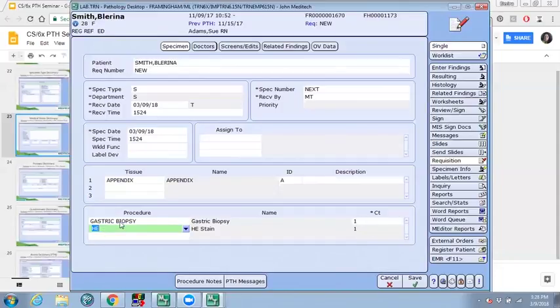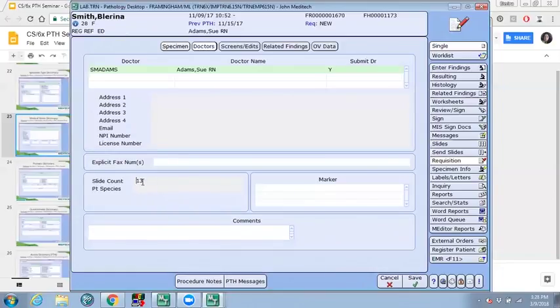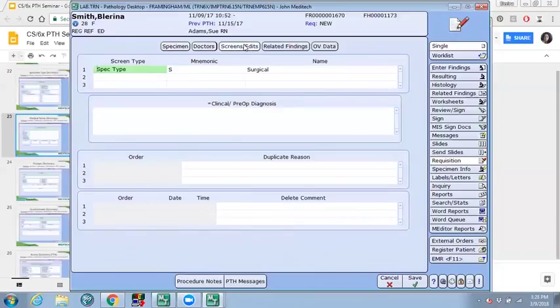And also based on the count that I have, the system will automatically calculate the number of the slide count for it. Any customer-defined screens associated with the specimen type will be defaulted into this portion over here.